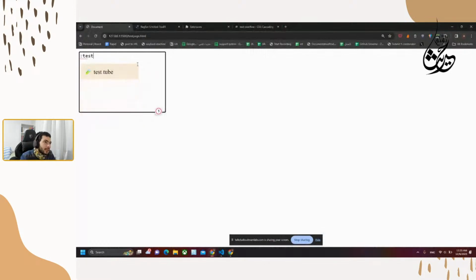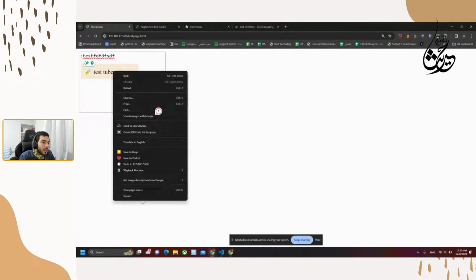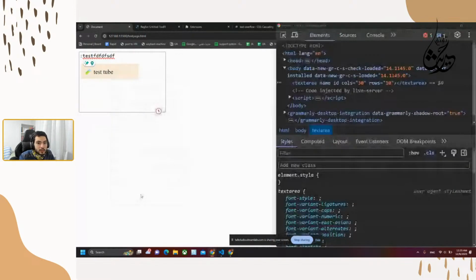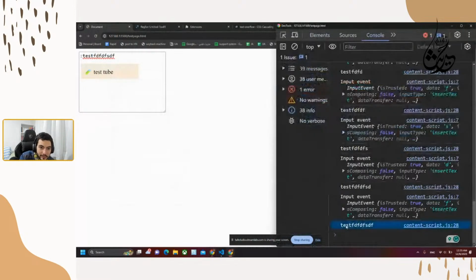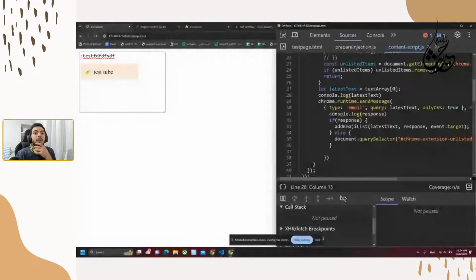The other thing that I would like to do is, if I write this kind of weird naming here, I would like to, let me see, remove that. So as you can see, this is a search that is not found. And let me see here, console log response. I would like to get that. I would like to remove.